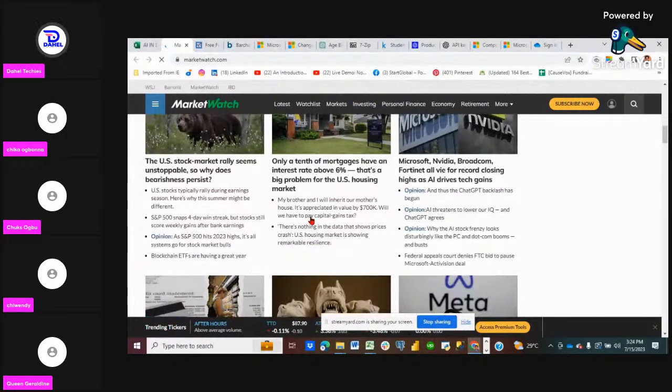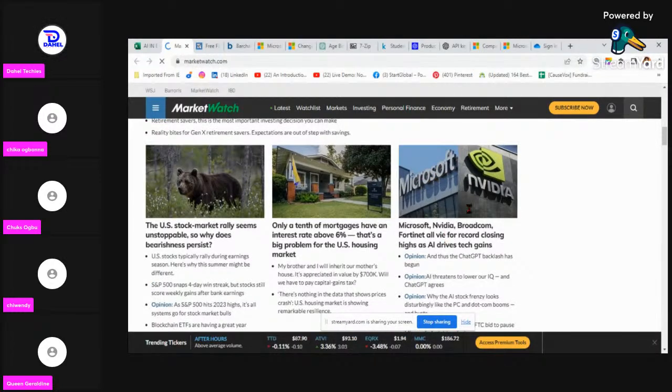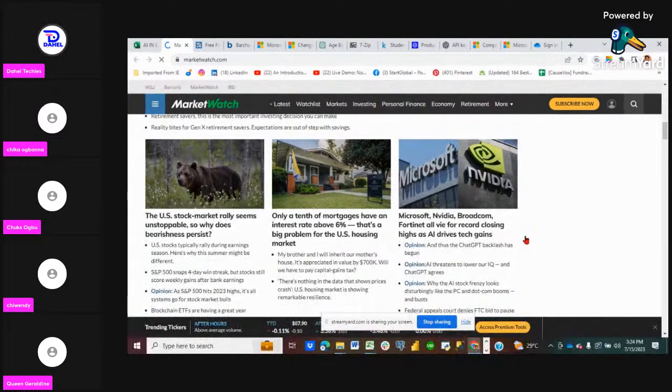Everyone has been hearing of Microsoft, but there are some of these sites that will open your mind to other companies that are in existence. We have Microsoft, Nvidia, Broadcom, Fortinet. How many of you have heard of Fortinet before?